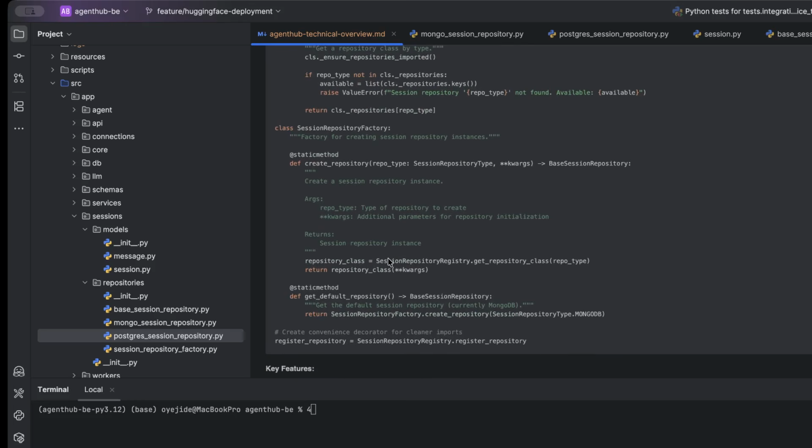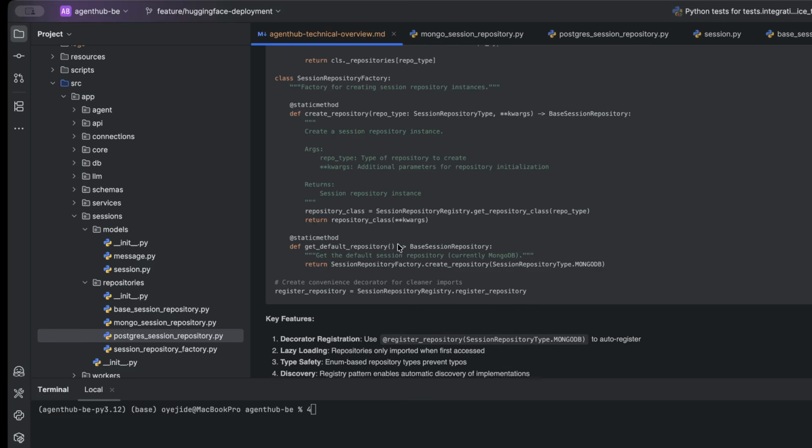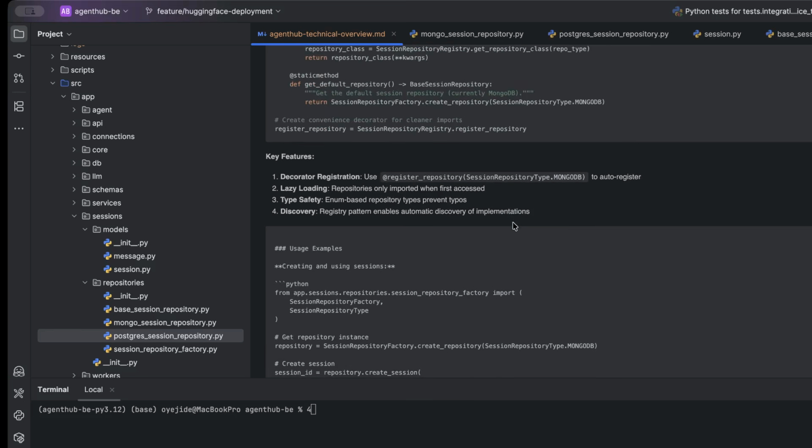And this is the factory I created. The factory here is where I'm getting the session. A session repository registry gets the factory, and then I return it, passing the keyword arguments here.